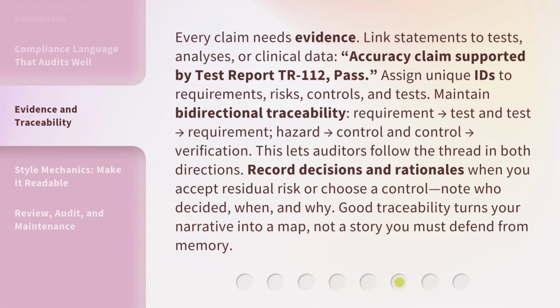Every claim needs evidence. Link statements to tests, analyses, or clinical data. Accuracy claim, supported by test report TR112, pass. Assign unique IDs to requirements, risks, controls, and tests. Maintain bidirectional traceability: requirement → test, and test → requirement; hazard → control, and control → verification. This lets auditors follow the thread in both directions.